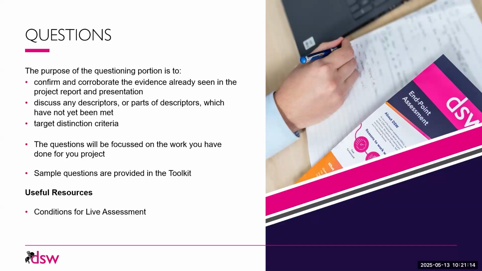You will be asked to do a full 360-degree pan of the room just to confirm that you are alone. And make sure that you've only got one screen during the live assessment. You are permitted to have two screens during the presentation, but then the IEPA will request that you turn off that second screen before the Q&A starts. There are other tips and pieces of information that you can find in the document. It will give you a full rundown, including all the other bits and pieces. But by all means, please feel free to ask your training provider for clarity on any of the points if you're not sure.